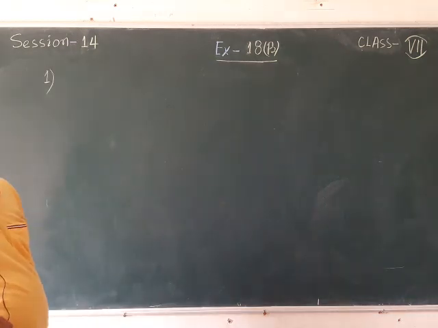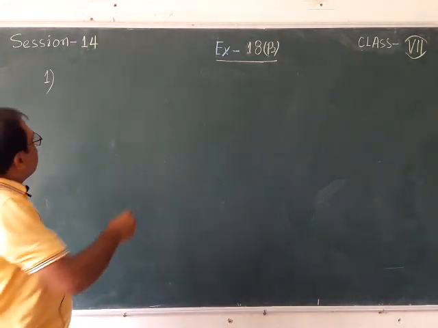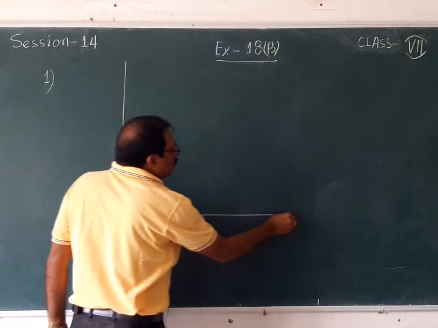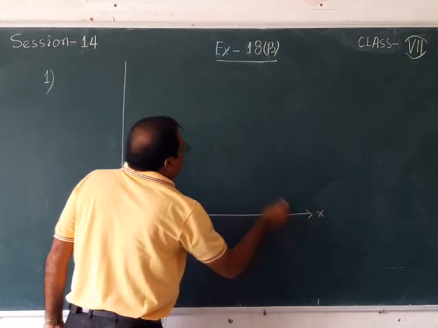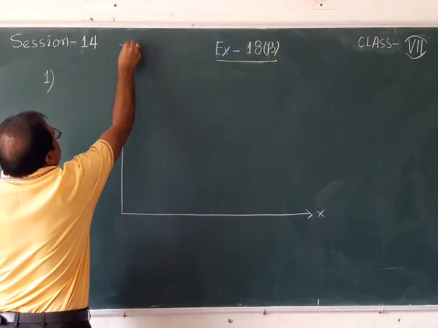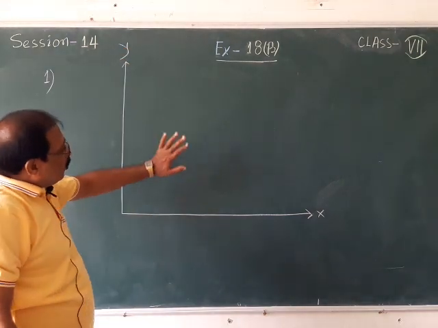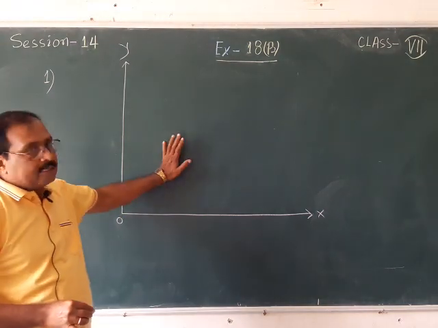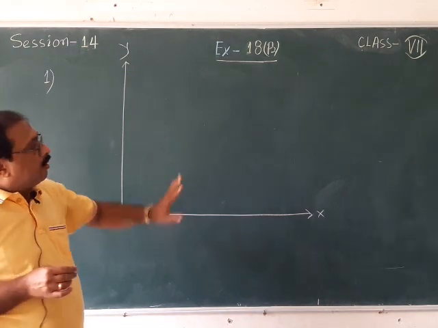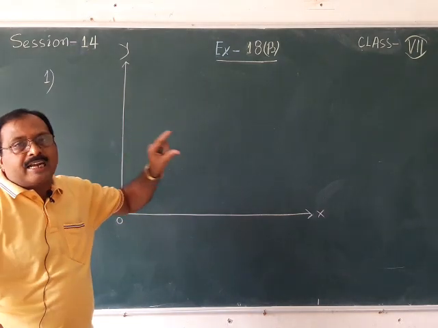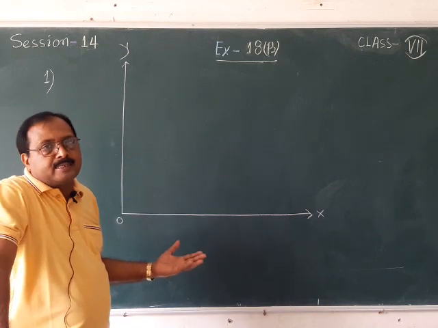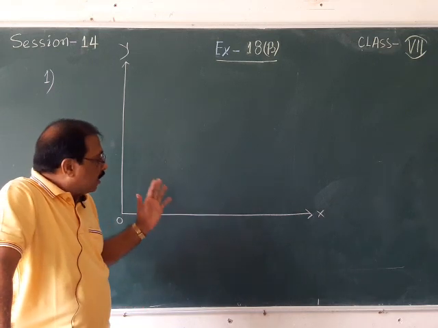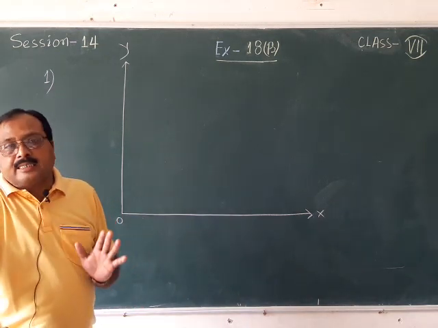Here you need to draw the bar graph. Once again I am going to deal with the bar graph today. Here you have to draw two axes. It is the x axis and here it is the y axis. Then you need to write here 0 and the scale. In your graph sheet, the scale is already there because you can see the squares are made. Sometimes it is a 5 divisions graph sheet, sometimes you may have the 10 divisions graph sheets. Accordingly, you can arrange and adjust the numbers.